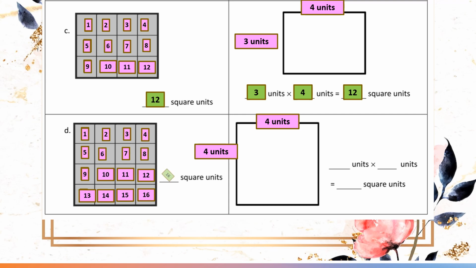All right, so my total is 16 square units for this square, which means I know that when I multiply 4 times 4, I'm going to get the same answer of 16. But let's go ahead and fill in these blanks. So, our length is 4 units times our width of 4 units. So we have the equation 4 times 4, and we use our square units that we counted to help us with the answer, which is 16 square units.